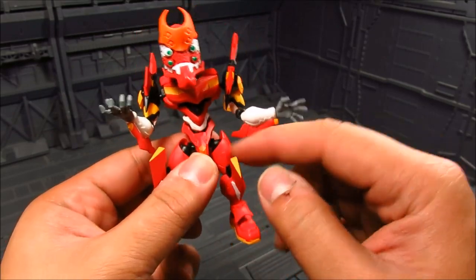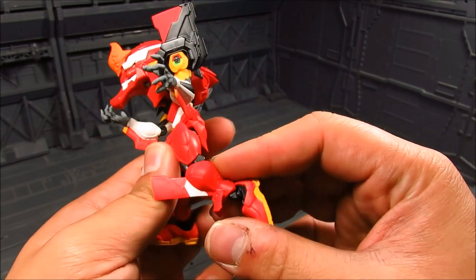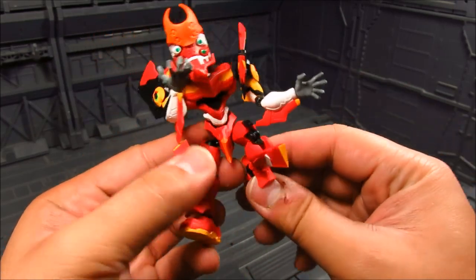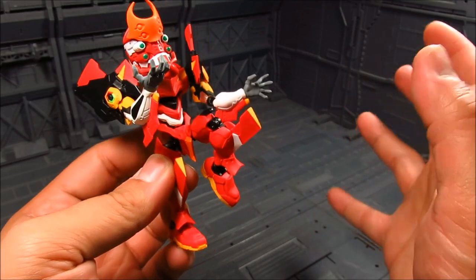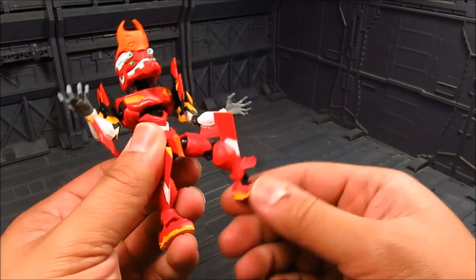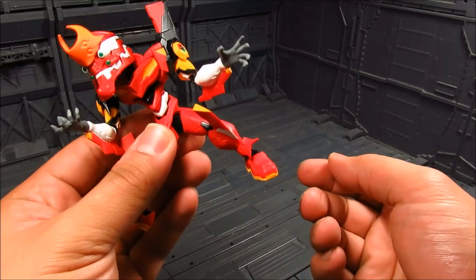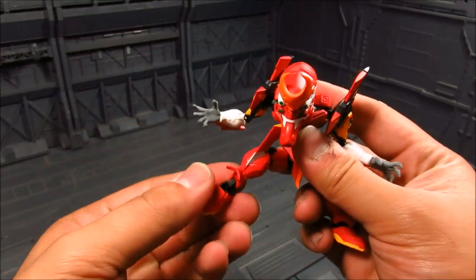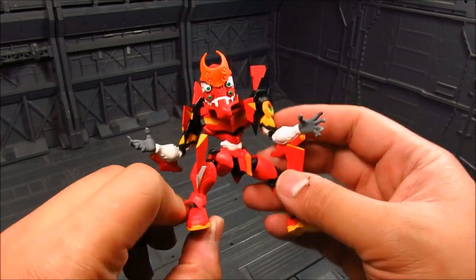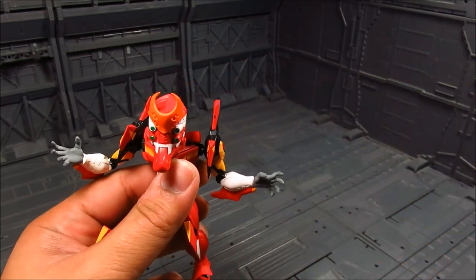The forward-pointing waist does cover the joint nicely and is great for forward kicks, not so much on the back side. The knee joint is not too bad — similar to the SHD, it's essentially a simple hinge. The ankle joint points backward and gives quite a bit of range for a wide stance. Really cool overall articulation.